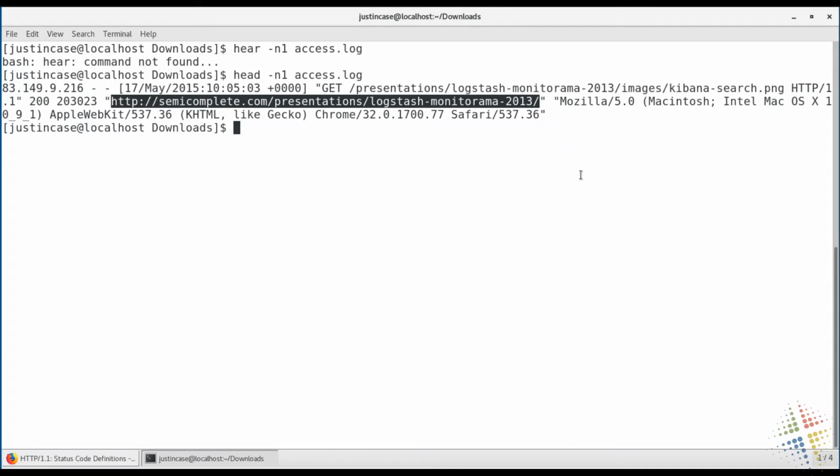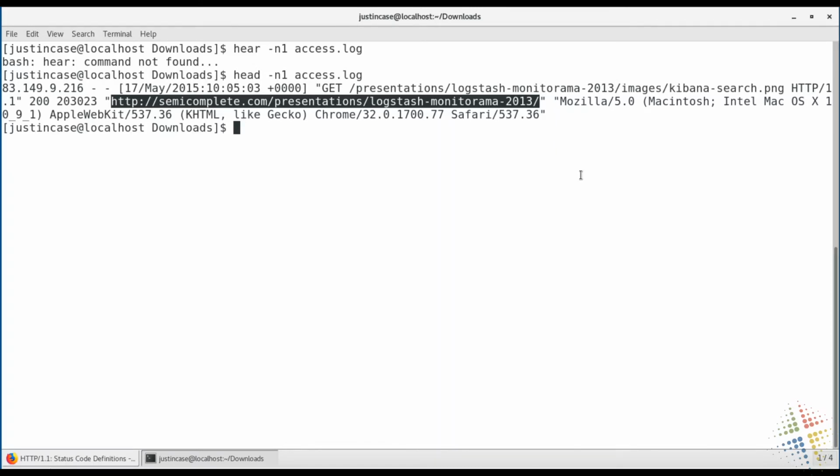Who's accessing my web page? Where are they coming from? Are they coming from my own website? Are they coming from Google? Are they coming from Bing? Who's sending them to my web page? If it's a search engine, then maybe I want to optimize my site to work best for that search engine. If it's another third-party site, maybe I want to become really good friends with whoever's documenting things over there so that they send more information to my site.